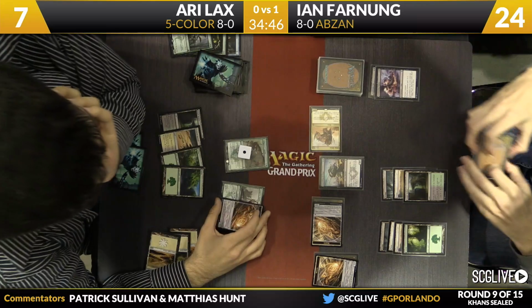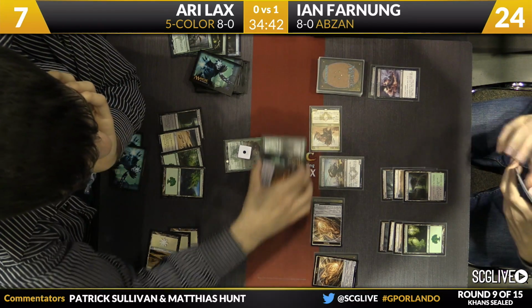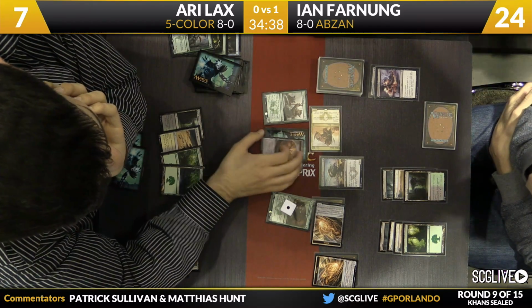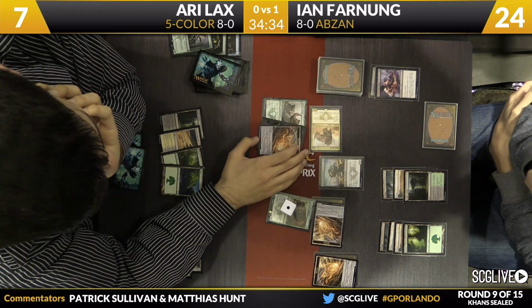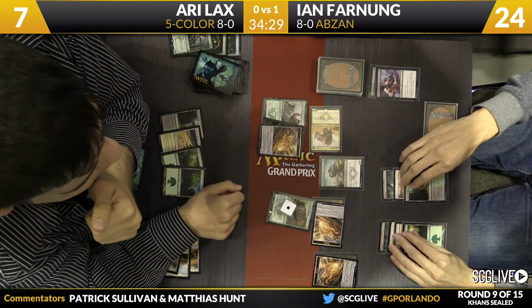Swings a Siege Rhino and 1 morph. And this is always why I feel my opponent's playing straight up: when you swing 1 morph and not the second one. Ari's going to double block the Siege Rhino and single block the morph with Tuskguard Captain. Remember, he does have Smite the Monstrous.